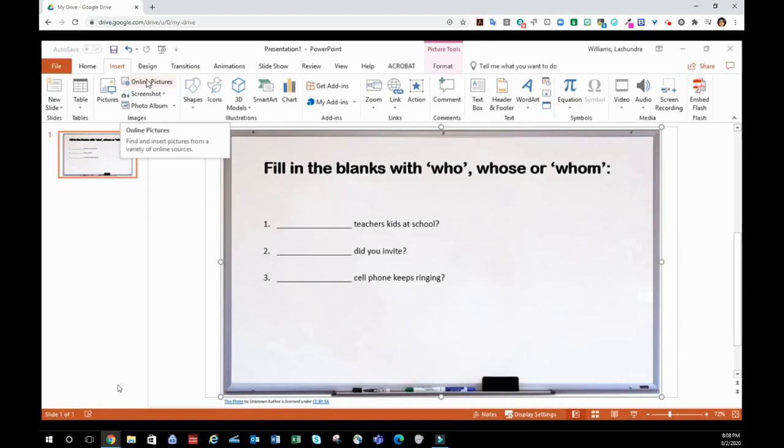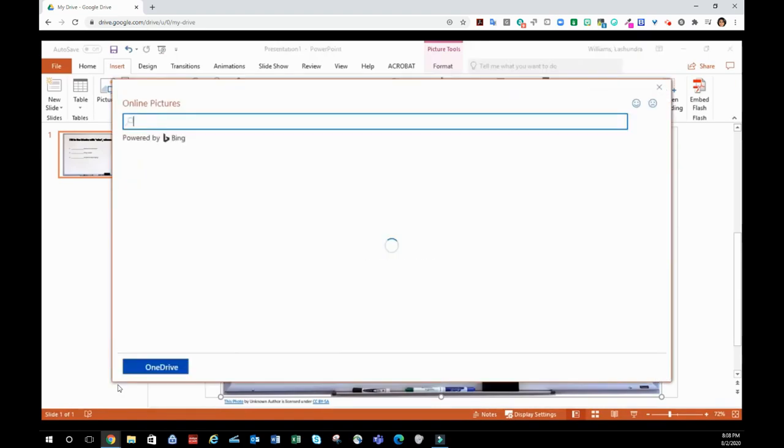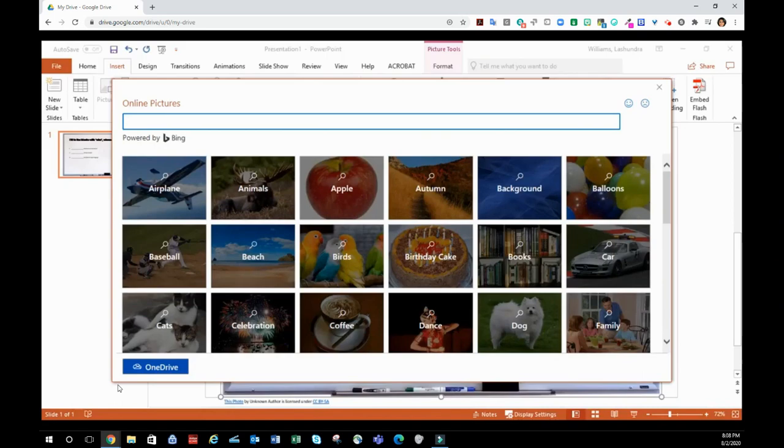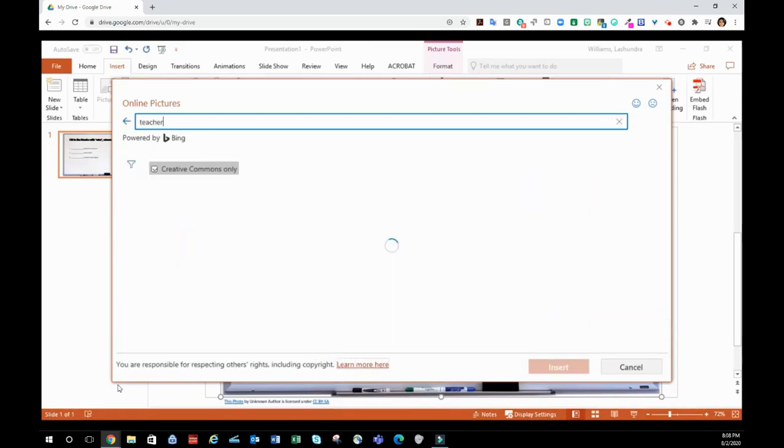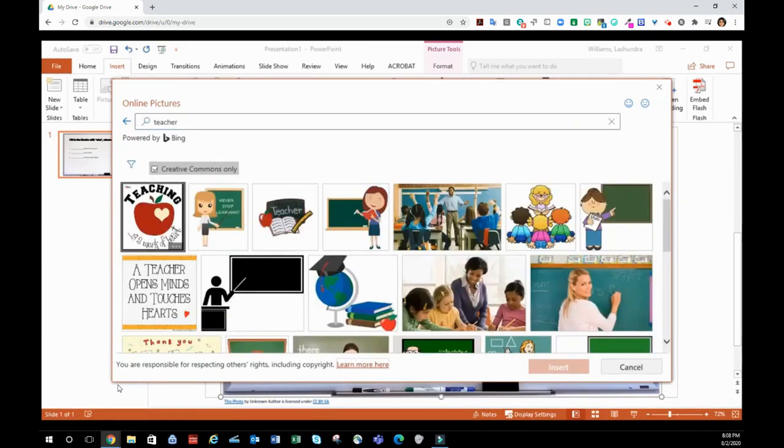So now I want to insert a picture. So let's go to online pictures. Let's look for, let's type in teacher. We're going to look for a nice teacher.